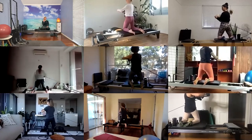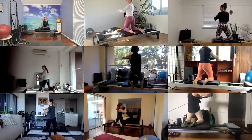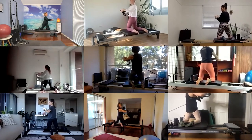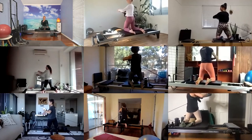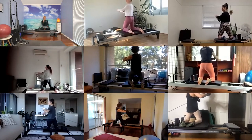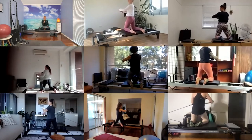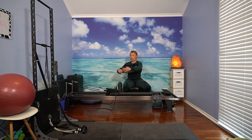Hold and pulse, pulse, pulse, pulse. Four, five. That's it, Magdalena. Four, keep going. Three, two, and one. Gently release. Come down into your low kneel.